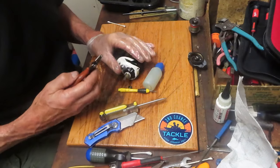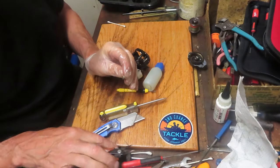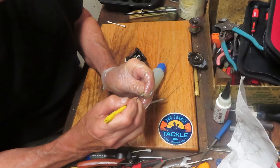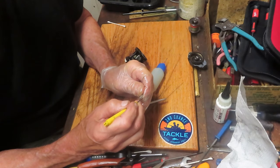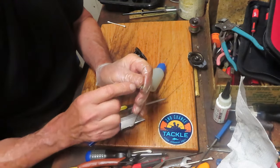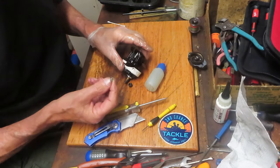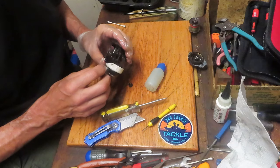You want to pull that out because you want to inspect the shoulders. This one has some dirt on it. You want to clean the shoulders of this. Remove any grease, dirt, and grime. And also check to make sure that the points on the pole are in good condition.